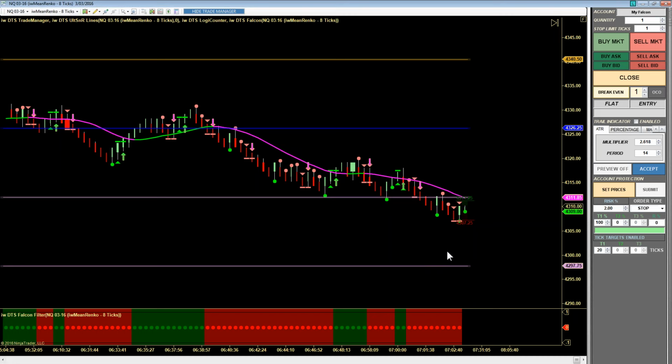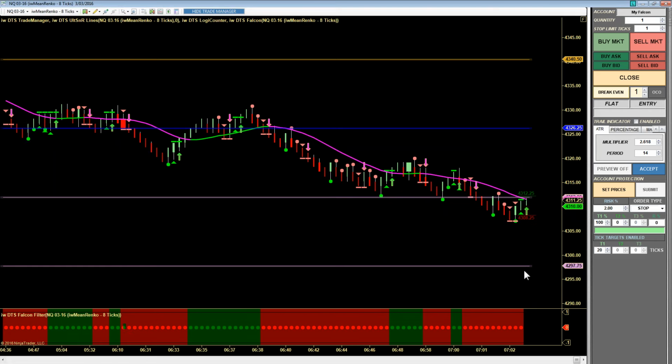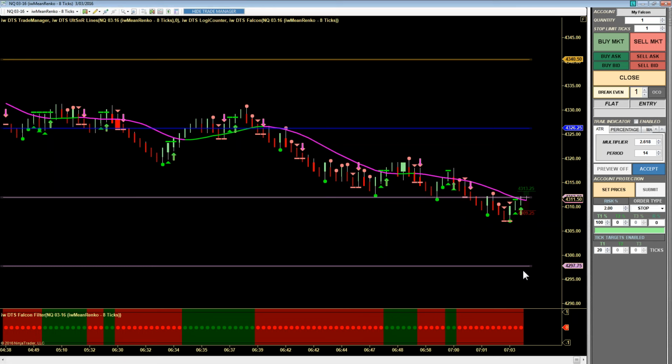But what these lines do is they give me an indication of where I should be looking, not necessarily the exact number I should be looking at. Yeah, like Tony says, I only wish I was that precise in my trading.